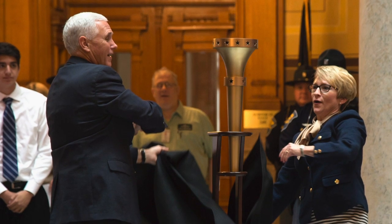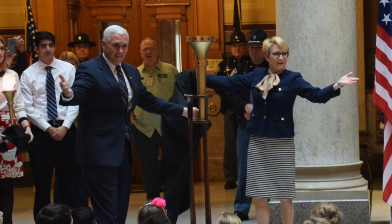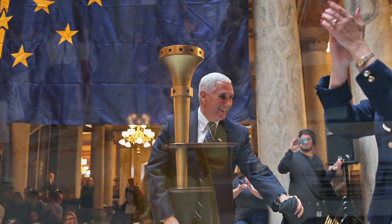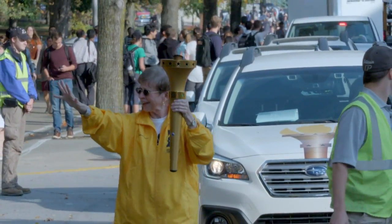Our main target was December 11, 2015, when Governor Pence unveiled the first prototype of the torch, which had the exact same dimensions as the one used in the relay. At the time, that torch was close to seven pounds. The state's requirement was under five pounds, so that seven-pound prototype ultimately became a three-and-a-half-pound torch during the relay, with everything included.